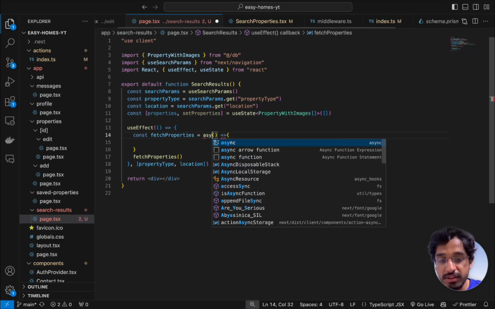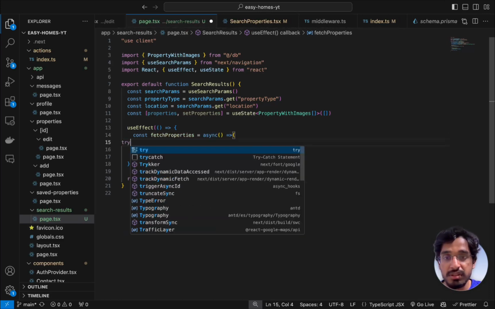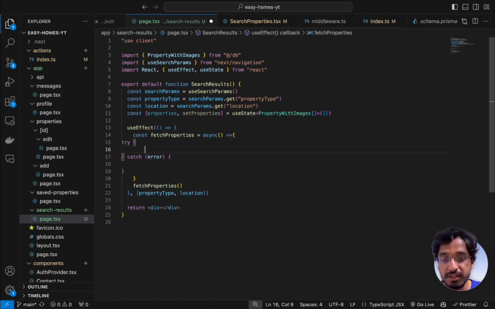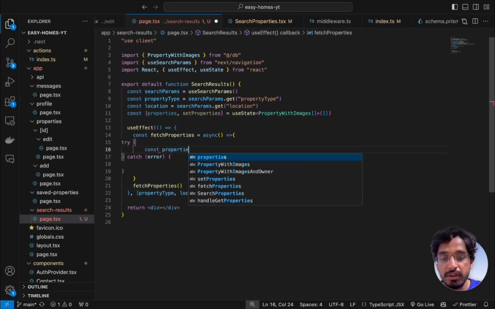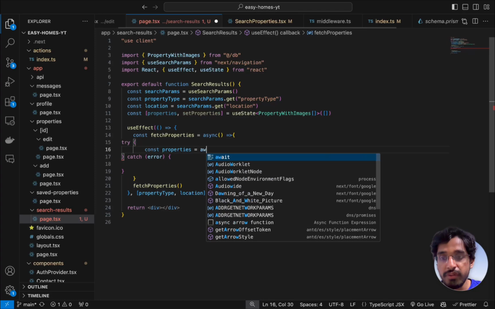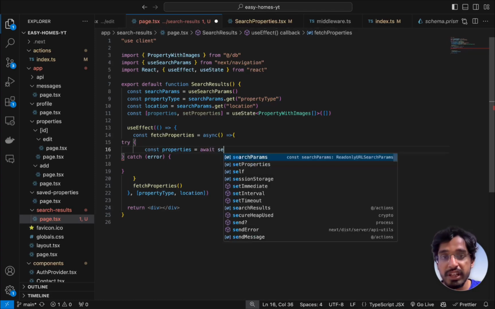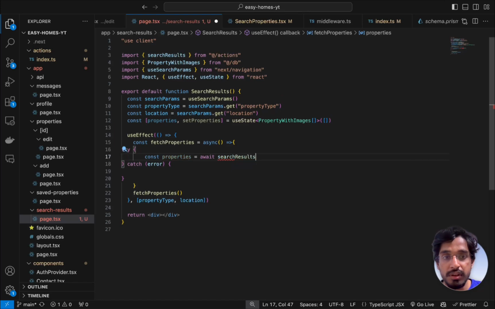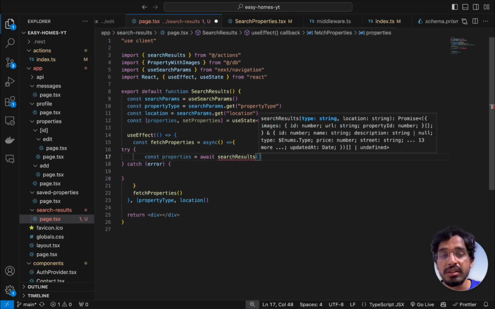Let's mark this async, and inside this let's open our try catch, and inside this let's grab the response, or we can call this properties, and set this equal to await, then import the server action, that is searchResults. Then we just need to pass in the two parameters.